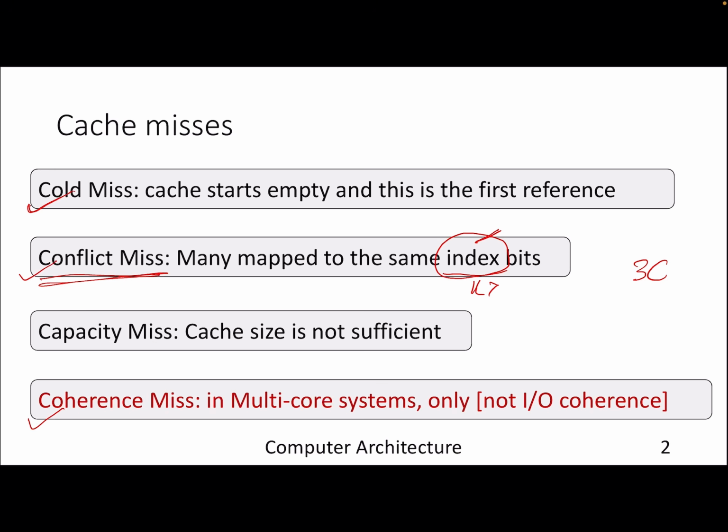And finally, as our cache sizes are fixed and may not be sufficient for all the programs in the world, we may get a miss because of the size constraints. Okay, so these are typically known as the 3C, the three kinds of cache misses. We will look at how these misses are affected by our design parameters, the various knobs that we discussed in the last lecture.